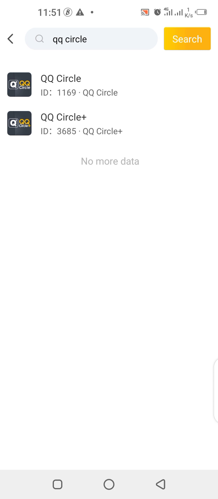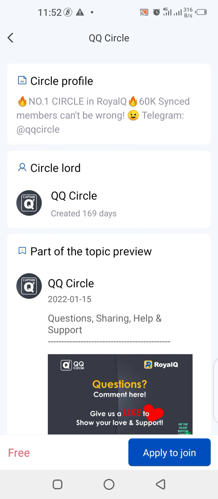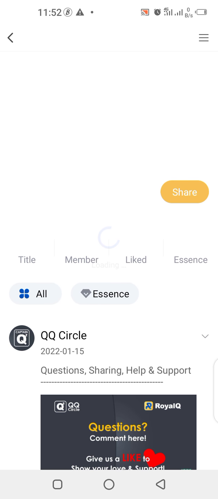QQ Circle is the first one, and under it you see QQ Circle Plus. The one at the top is what we are looking for, QQ Circle with ID 1169. You just click on it. When you click on it, you come down and see apply to join on the right-hand side. You click on apply to join.